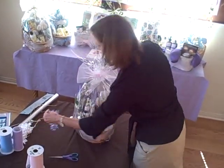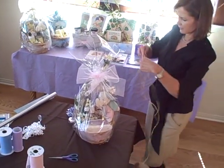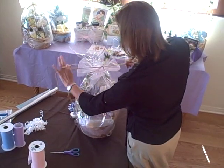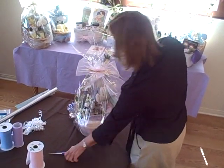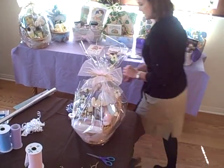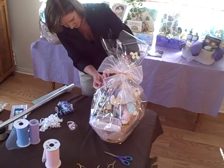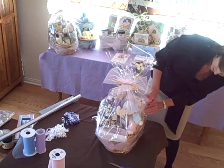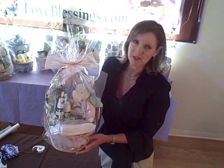You can add some more bow if you'd like, or use a little bit of raffia ribbon to bring it around and do another bow on top — this gives it a natural, organic look. Tie that bow on top and cut the ends off with scissors. Afterwards, look all around for any gaps, and use that transparent tape — it disappears right into the cellophane — to hold it closed. And there you have it: a beautiful, impressive, organic, and eco-friendly baby shower gift basket.